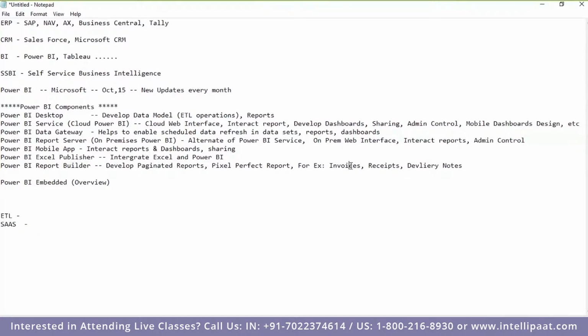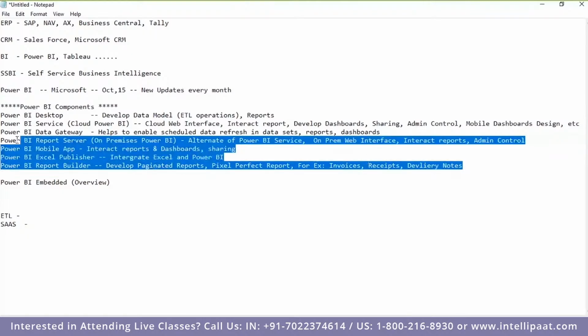The format of your invoice would always be the same. Content within the invoice may change. Sometimes the customer name is this, or maybe you can print another invoice for another customer. Okay. So these are the things which we need to understand: what are the uses and the purpose of these.